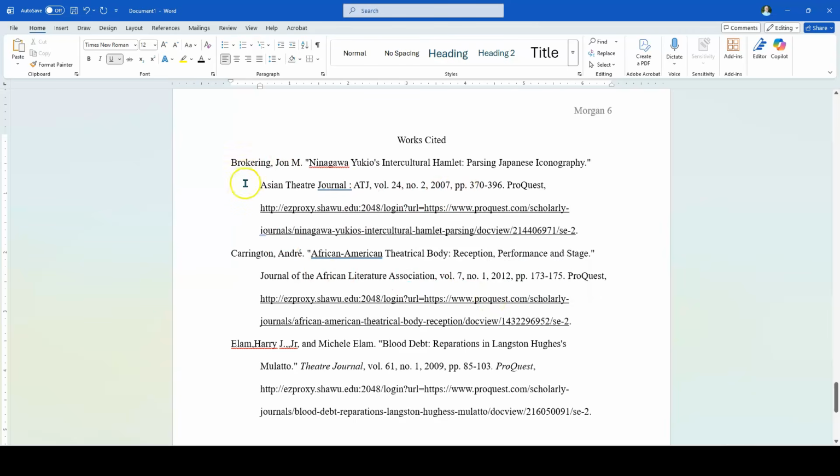I see a lot of students that have, like, 10 sources on their Works Cited page, but they never cite them in the paper. I'm like, what are you talking about? Where'd you get this information from? So you need to make sure that if it's on the Works Cited page, it needs to be in the paper.